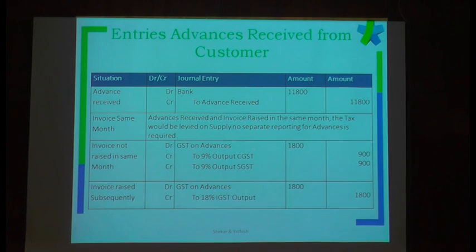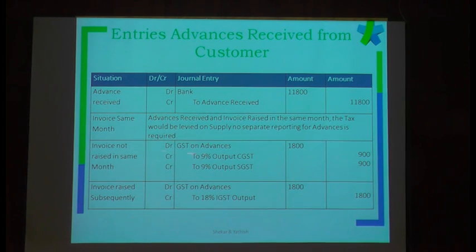Then for entries which we are receiving as an advance, so bank account to advance received, we will mention whatever is the amount we are receiving. So we have received an amount of say 10,000. Are we considering that as inclusive of taxes, or as exclusive of taxes? If we conclude that it is an advance excluding taxes, then it's going to be 10,000 plus 18%, so it is 11,800 rupees. But if it is inclusive of taxes, then I am going to give something like 9,000 plus 1,000 rupees as the taxes. I will try to put something like that and come out with a figure there.